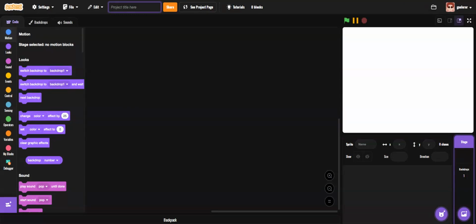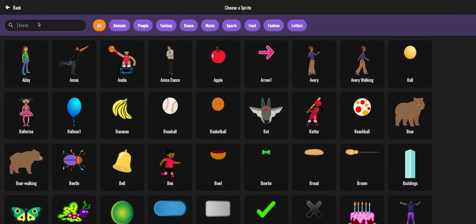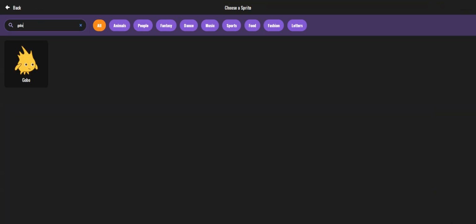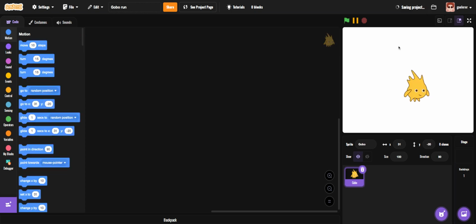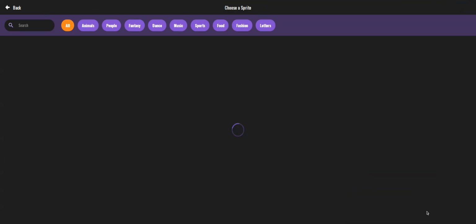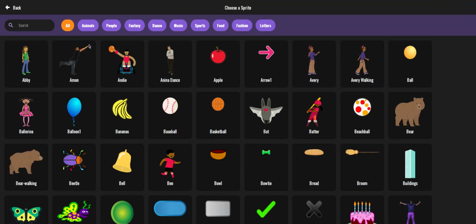Let's make a run game. Here in the Scratch library, let's search Gobo. Here's Gobo. And now another character that's going to chase Gobo.